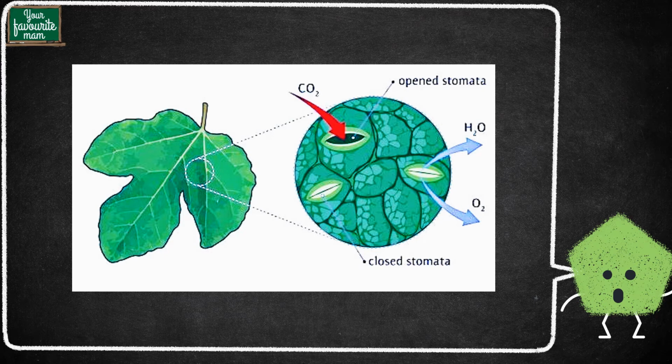In the leaves, exchange of respiratory gases occurs through very small pores called stomata, which are present in big numbers on the lower side of the leaves of a plant. Every stoma has a tiny opening at its center, which is enclosed and regulated by two kidney-shaped cells known as guard cells. So when the stoma opens, the exchange of gases occurs between the atmosphere and the interior of the leaf by the method of diffusion, and that completes the process of respiration in leaves.